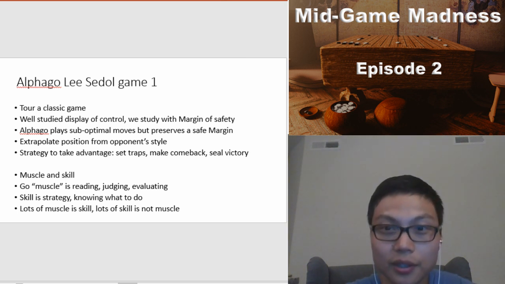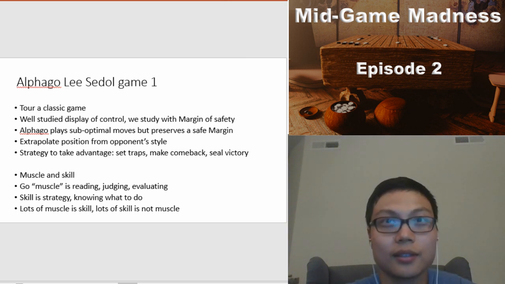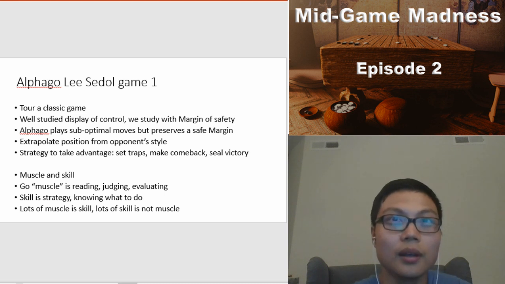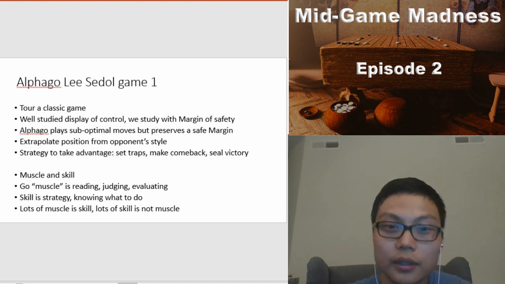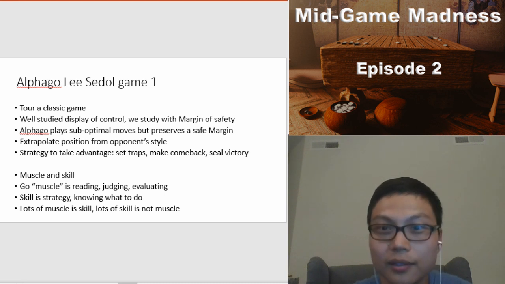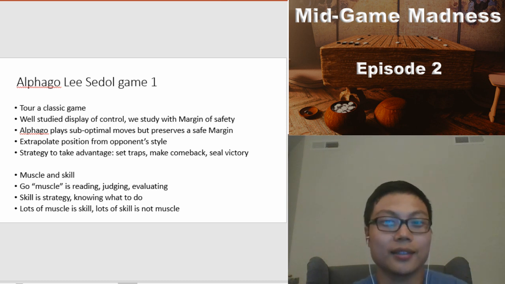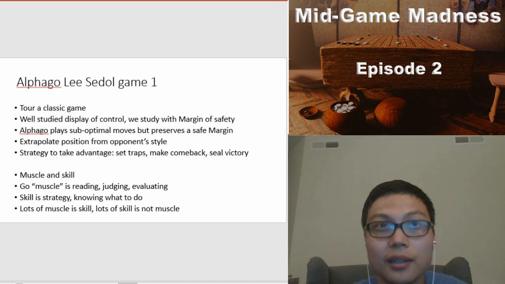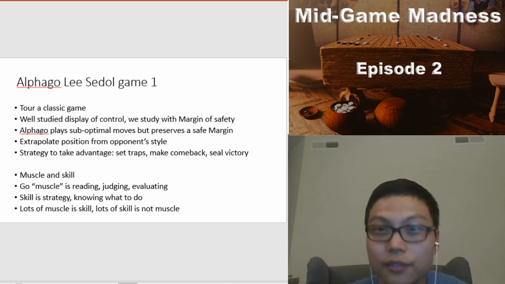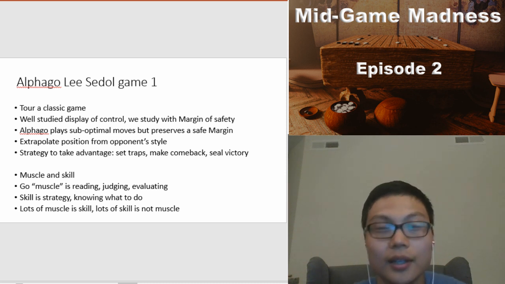And as a result, Lee Sedol resigned, just gives up. If you played a very strong player and your opponent starts playing these AlphaGo type moves, you probably know that you're in trouble. So there's a lot we can extrapolate from our position, just from your opponent's playing style.